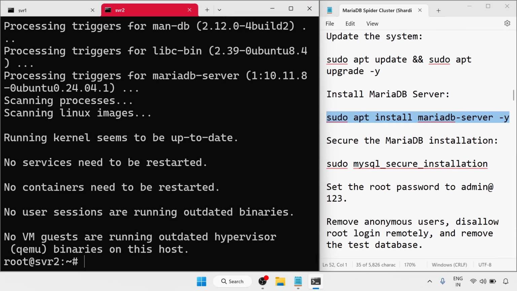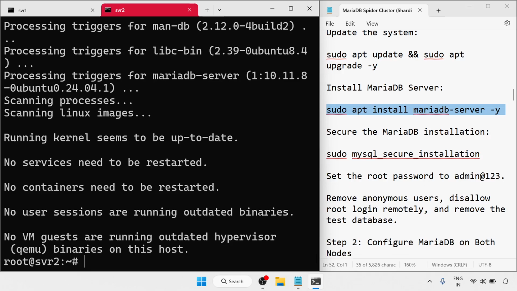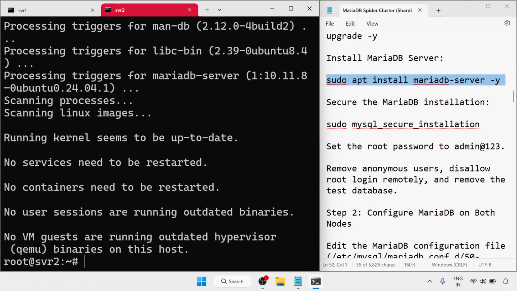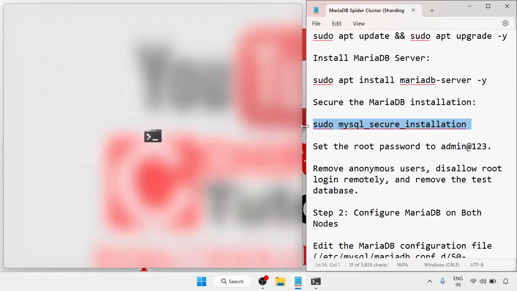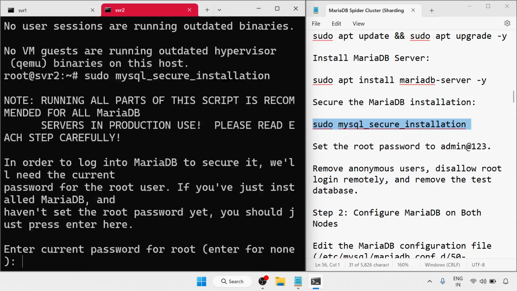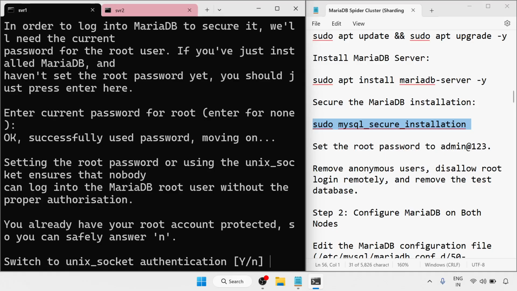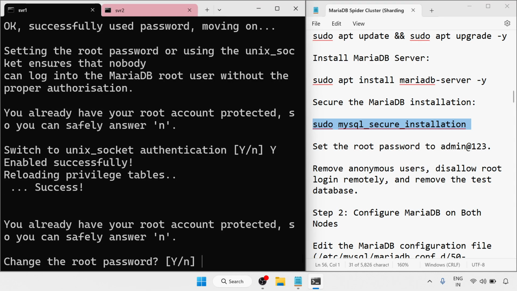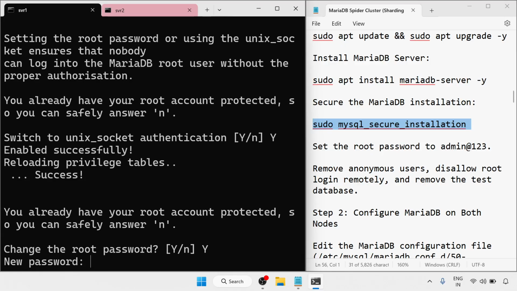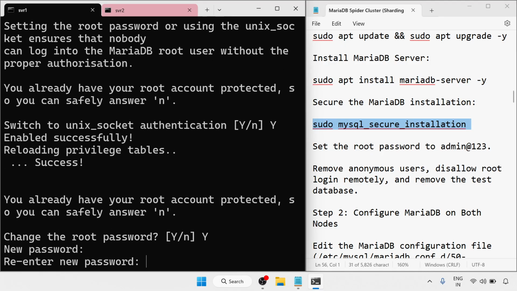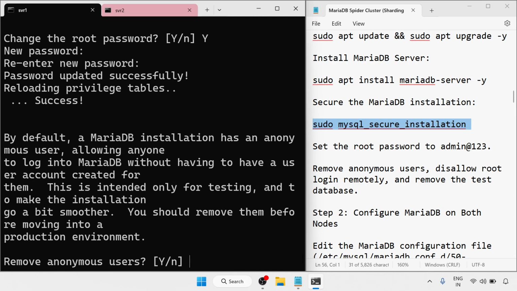Now I'm going to secure the MariaDB installation, so run this command, first on the first server. Current password for root: we don't have any password. I'm putting Unix socket authentication, yes, change password to admin@123, same password.